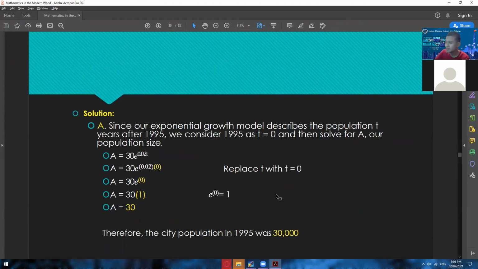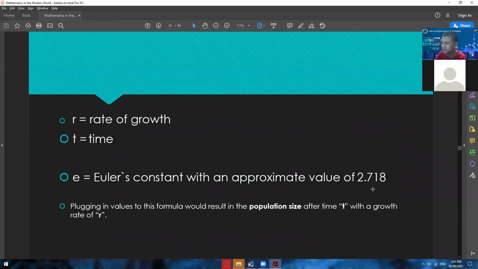Because e is equal to 2.718. This is e, Euler's constant. This is a constant value. We can also find that on our calculator. If you check the letter e in here, in my case it's on the right side. e raised to 1 is 2.718281828. It actually has more decimal points, but I only took up to 4 decimals.